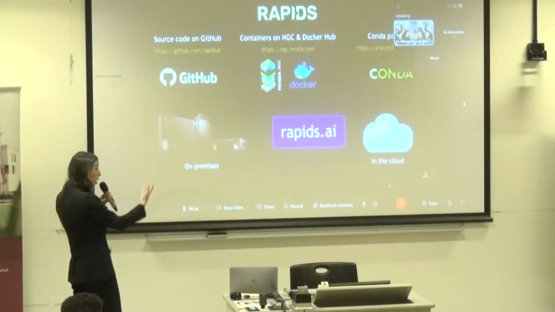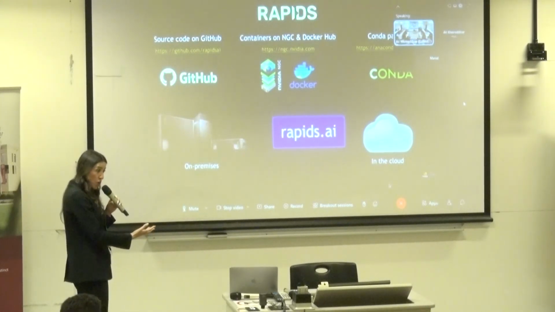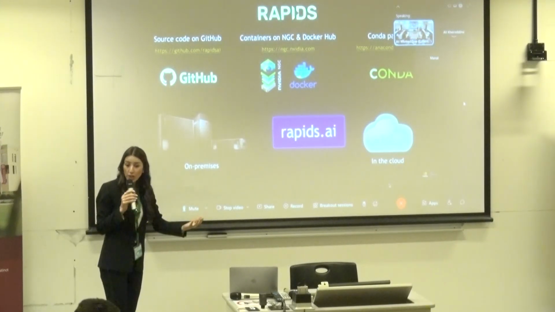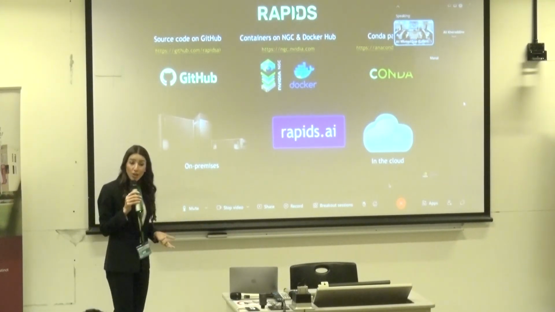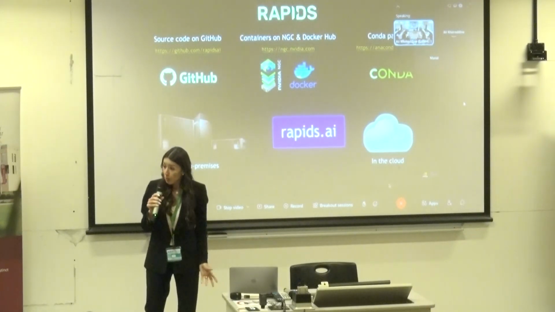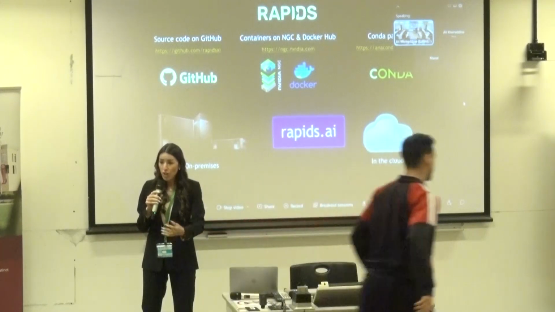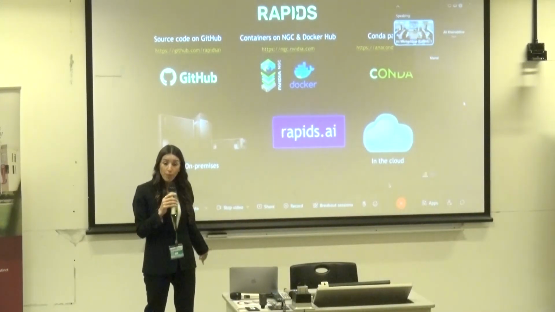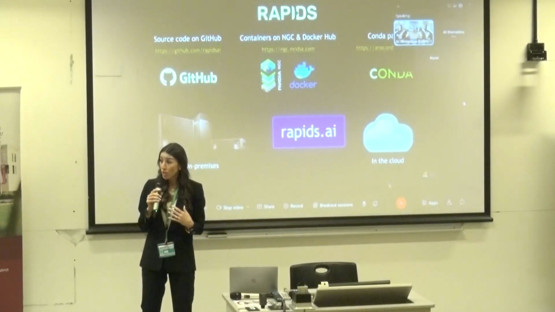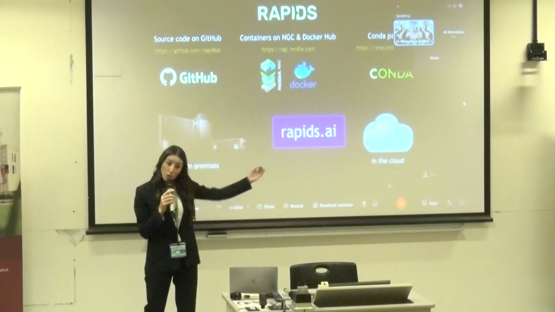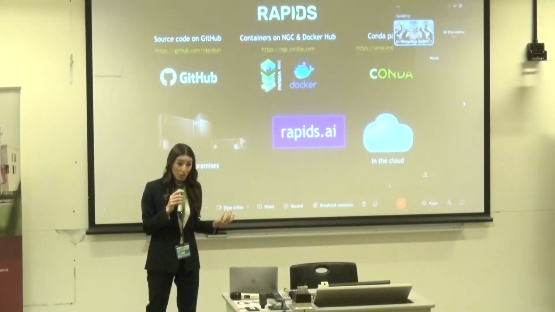Now, where can you implement and use it? As I said, you can use it on-prem with a typical workstation, or you can use it on the cloud. As a matter of fact, all major cloud providers, Google Cloud, Amazon Cloud, and Microsoft, have support for Rapids, in case you want to rent a powerful GPU in the cloud to do a considerable data science project. Then you might want to go towards that solution. Okay?